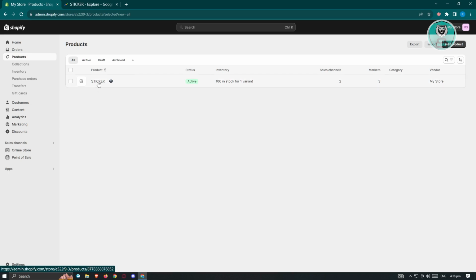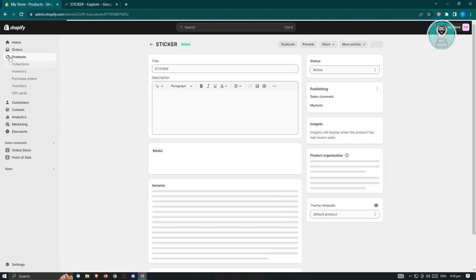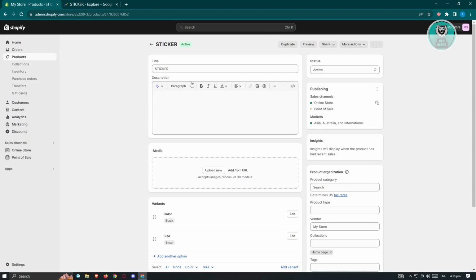Now in this case, we want to go ahead and go to our product here. Go to your product section, choose the product you want to edit, and in this description section, go ahead and paste the description or the keyword that we just searched. In this case, we want to ensure that we say sticker here and any other keywords that you want to use. But when you add the words here, make sure that you make it free-flowing. For example, make a very cool free-flowing sentence or a paragraph describing the product itself.